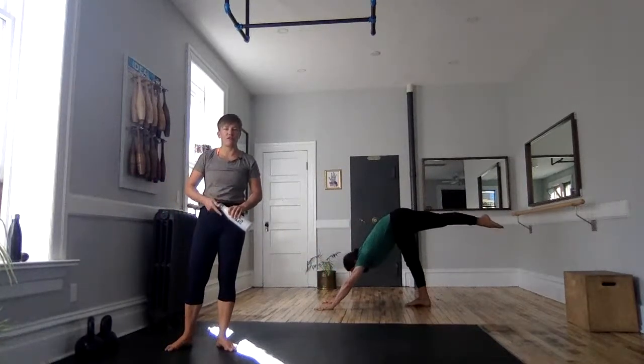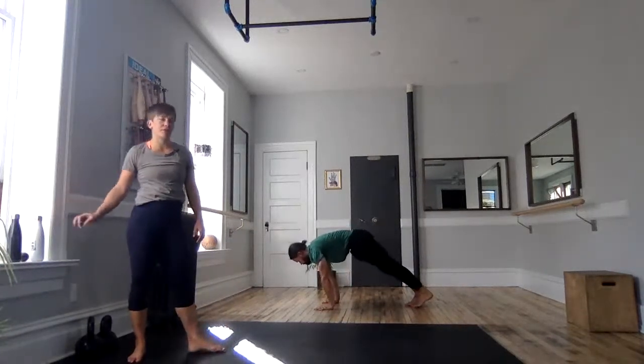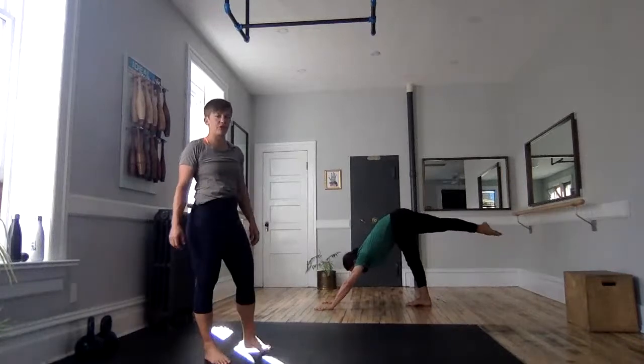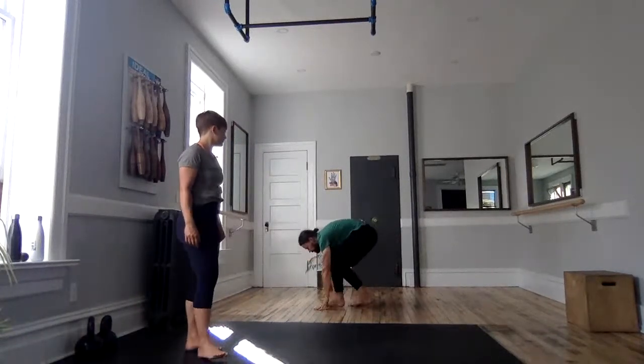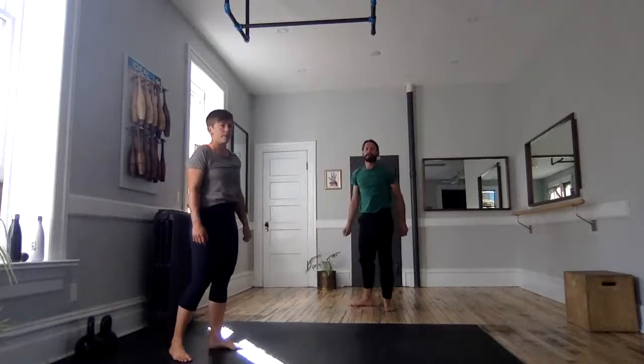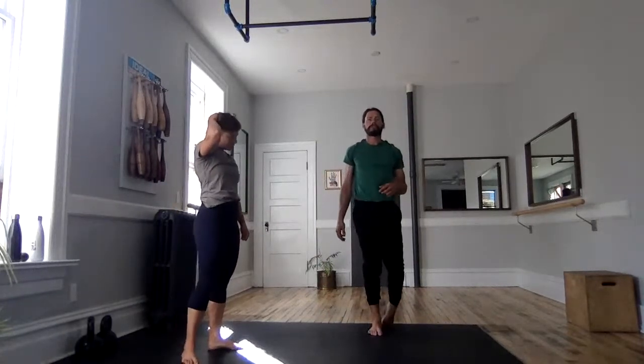Hips are nice and square to the floor. I see that floor pushing away. Point your foot. Nice. Come on up. Awesome. Let's give that a quick break. Come back to that toe squat, and then we'll do one or two more sets of that.